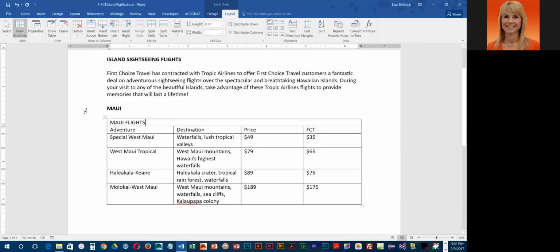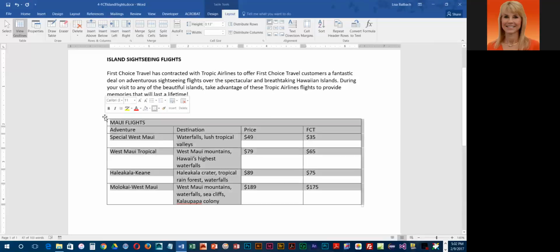Now at this point, they would like us to choose all of the cells that are in our table. And we could drag the mouse over them, or we can simply click on this little, it's called a move handle, because we could move our table using it. But if you click on it, it actually highlights everything. So we're highlighting all of our cells.